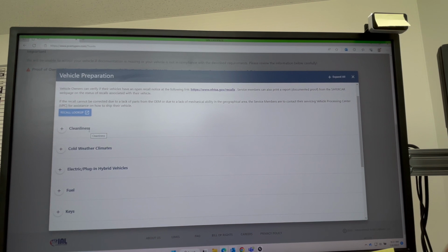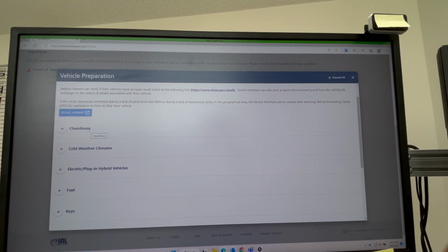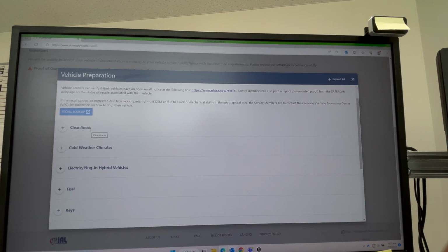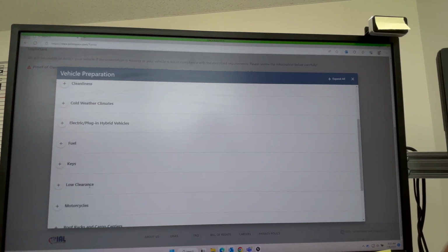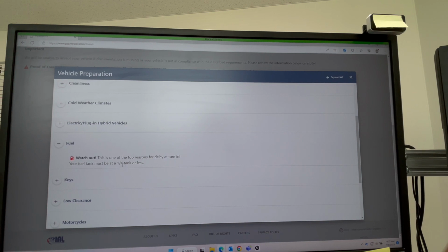The only thing authorized to be in it are documents on the vehicle, like a Toyota book, right? Not even your title and stuff. Obviously, you don't want to leave that in the car. You want to have that on person or copies of it on person, and give the original to the shipping company, as they're the ones that are going to take all your paperwork into the US. Fuel has to be quarter tank or less.